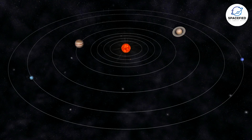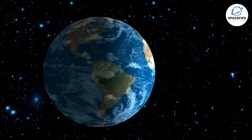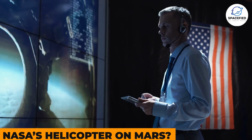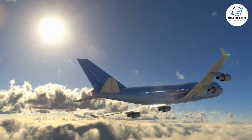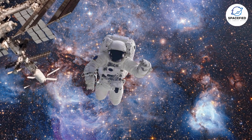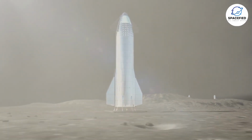Now, this concept is still in the early stages, and we don't have all the details yet. But the basic idea is to have this plane powered by the sun, go down to Venus, grab some samples, and then fly back to Earth. Remember Ingenuity, NASA's helicopter on Mars? It showed us that flying robots on other planets can work. So using a plane to bring back samples from Venus seems like a smart move. Even though it's a bit like planning a big adventure before packing your bags, NASA is interested in making this concept a reality. So that wraps up our space adventure update.